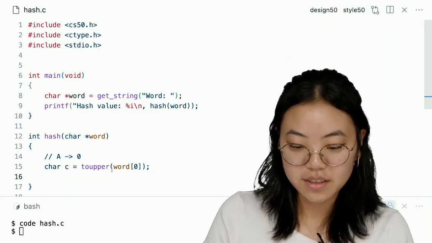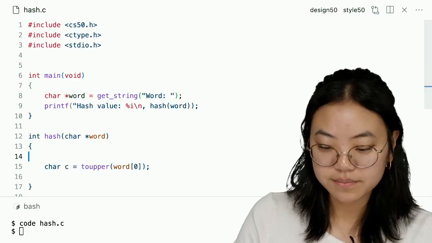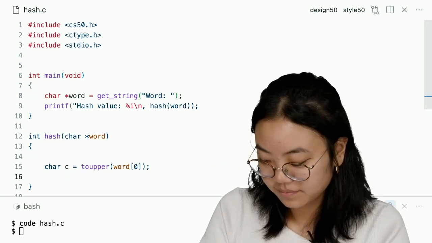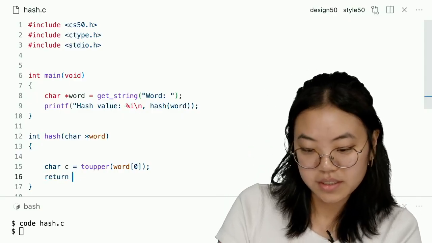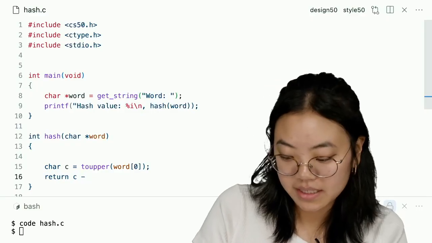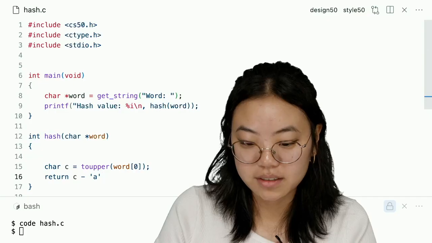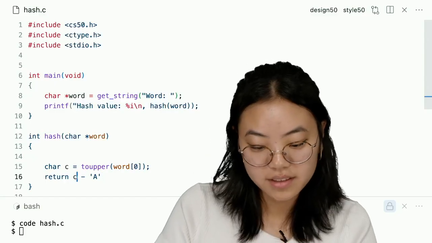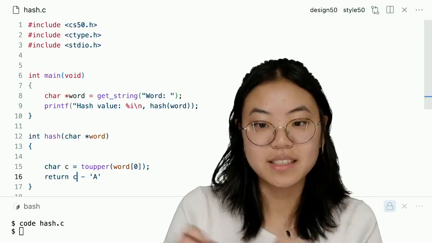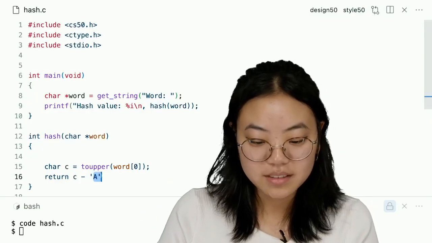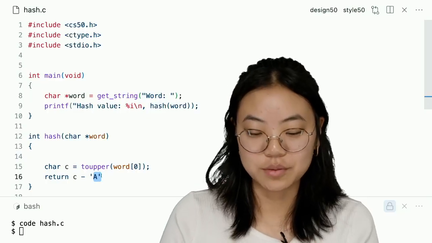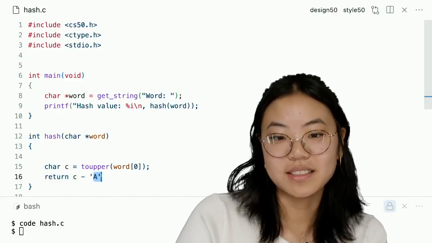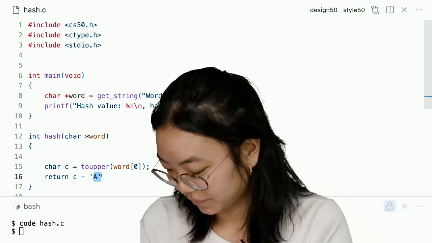Okay, so once I know that this is uppercase, then I can do a conversion here and return, say, c minus uppercase A. So if this is, in fact, A, which would mean it has the value 65, if I subtract also the value 65, that'll give me 0, which will give that mapping of A to 0, B to 1, C to 2, etc.